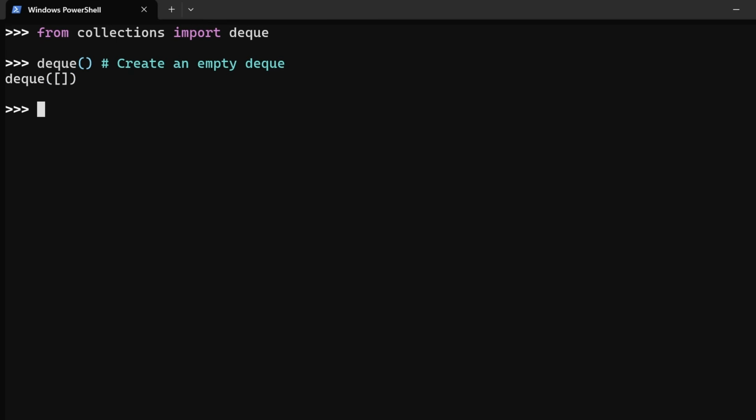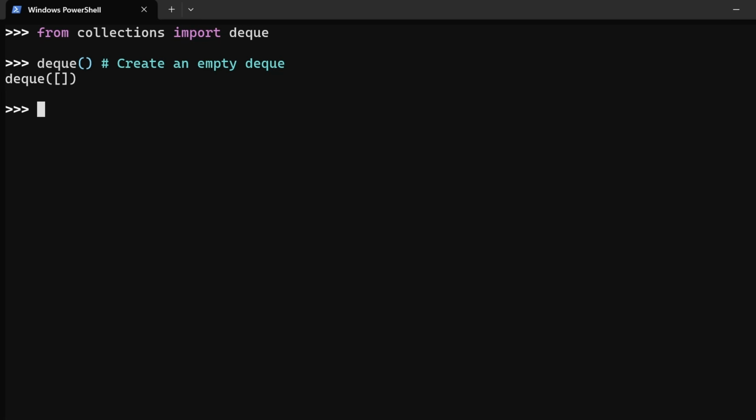To create a new deque, you first need to import it from the collections module. A deque can store items of any data type. The deque initializer takes an optional argument called iterable, which holds the iterable that provides the initialization data. If you don't supply an iterable, then you get an empty deque, like in this case.